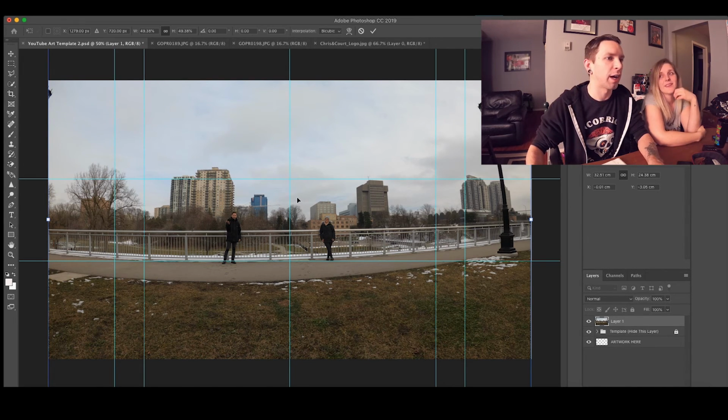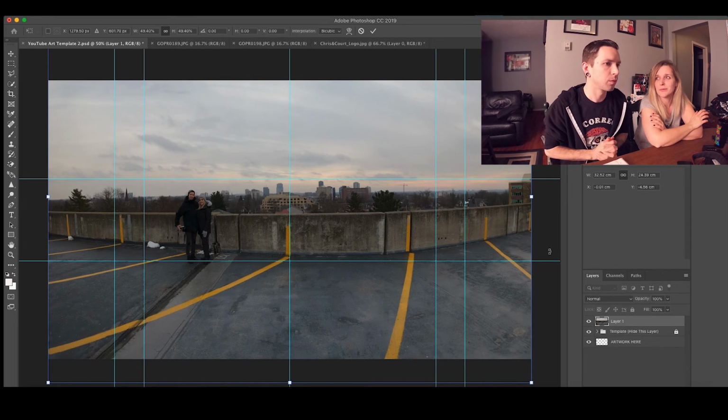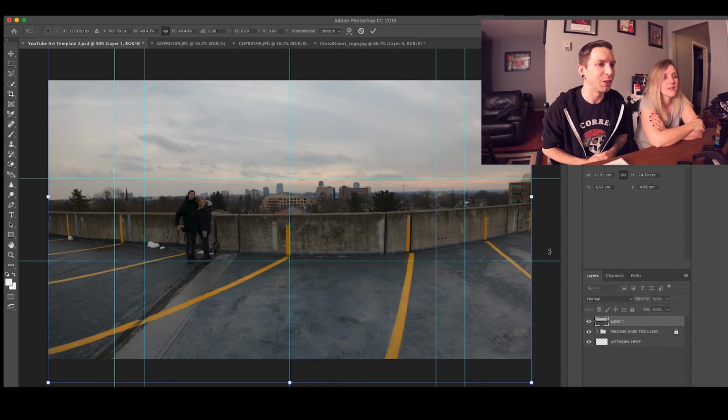So let's look at that second photo. I think this is the one we're probably going to go with for now. I think so. And even this one, we're really close to cutting off the tops of those buildings, and we're definitely cutting off just the tips of our feet. But we'll go with that. It works for now. Temporary, until maybe the weather's a little nicer and we can get out and actually not freeze our butts off.